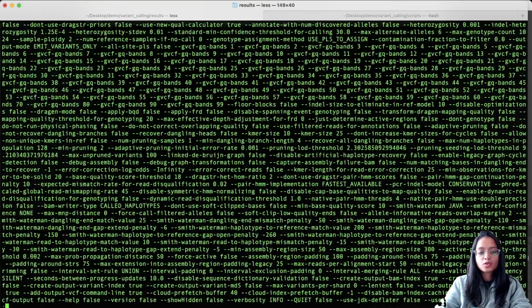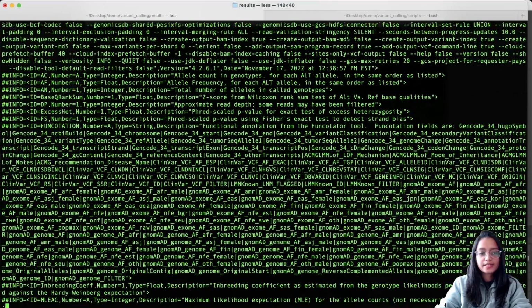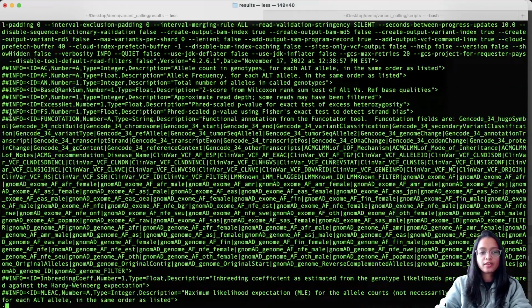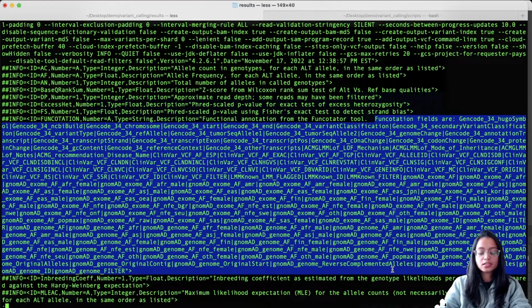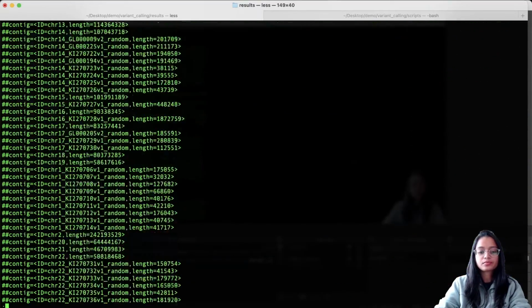While I'm scrolling this file, at some point in the header section in one of the INFO tags, you will be able to see the Funcotation fields that are present in this VCF file. If a variant is found in any of these data sources, then the fields corresponding to the data sources will be populated.